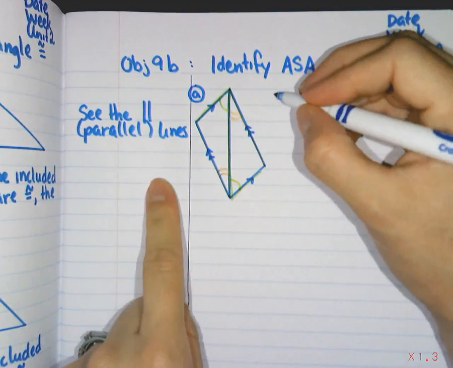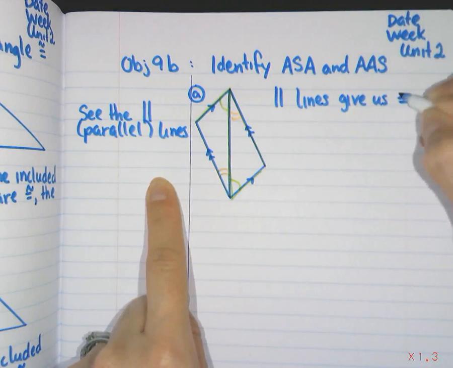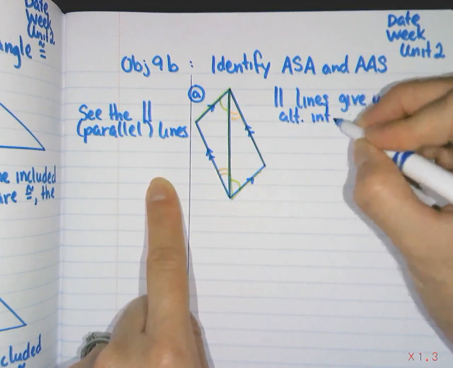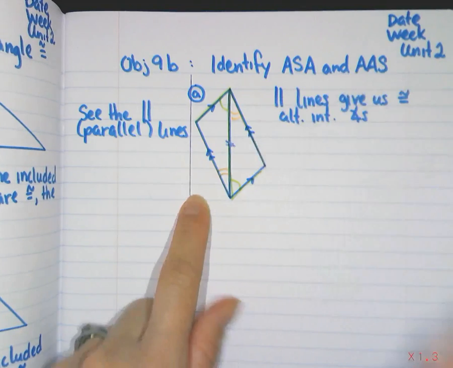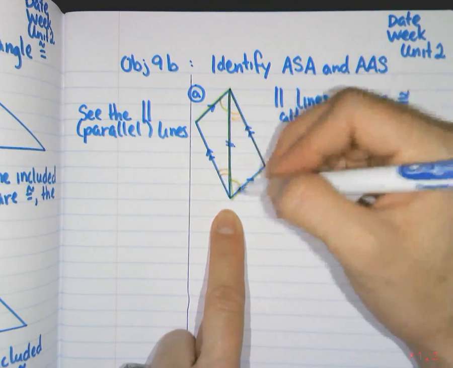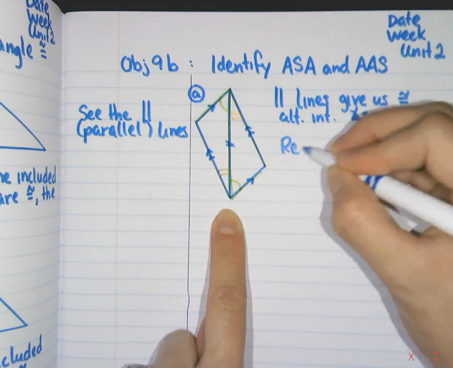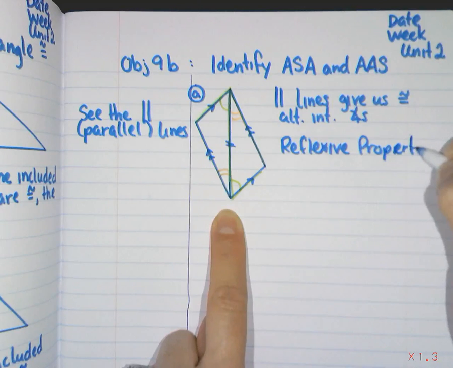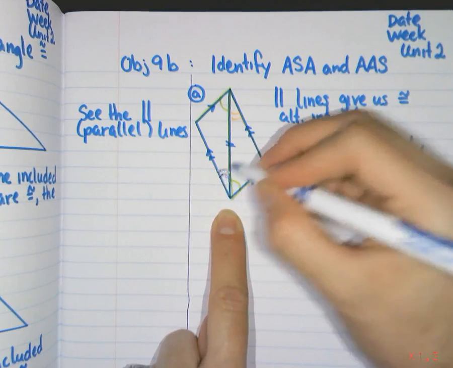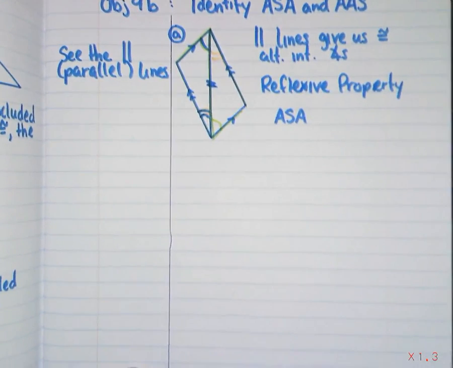Okay, so the parallel lines give us congruent alternate interior angles. We wouldn't be able to say that those angles are congruent otherwise, so that's why we needed the parallel lines. And then, do you remember what's special about this line here through the middle? That one is a reflexive property. Do you remember that? So the angles are congruent by alternate interior. The side is congruent by reflexive property. And this is not a proof. I'm just listing out the reasons why I'm putting those markings on. And so we can say that these triangles are congruent. Here's an angle, there's a side, and here's an angle. Again, we're just identifying on these notes.